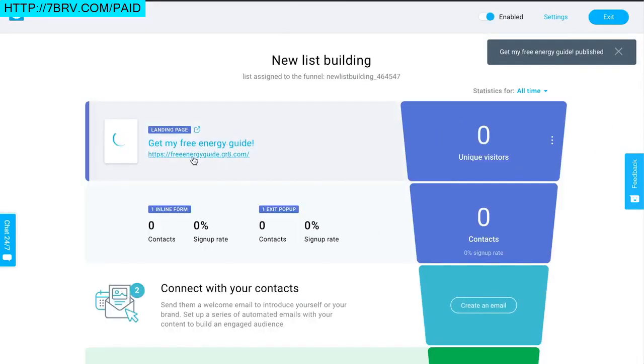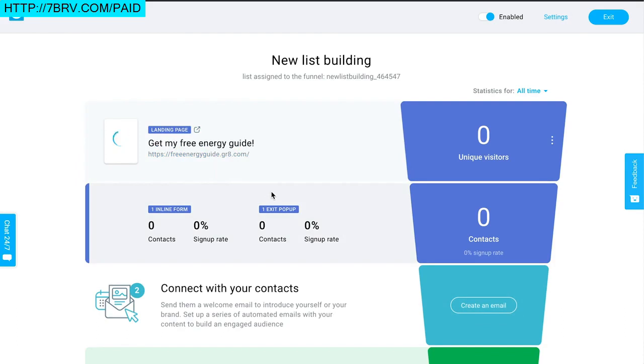So this is the URL that you would be promoting on your social media, wherever you may be able to start promoting your offers. This would be the URL that you would want to start sharing around and getting people to sign up for your list with, and they would be added to this list right here. You can see list assigned to the funnel is, based on what I named this particular funnel, the list that was automatically created for me, and where contacts who sign up via this landing page in this funnel will be added to this list in my account.